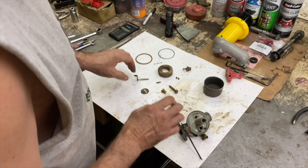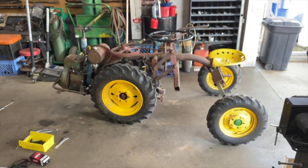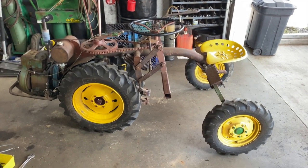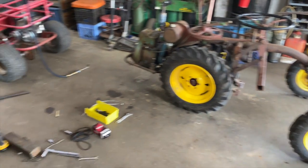Put it back together with these bad parts until the new ones come in, because after I show you the test drive, next thing is going to be starting to disassemble it all, because if everything works, there's not much to it. Now we need to disassemble it and get it painted. So you're not going to see it for a long time after this video, because it's going to have to come apart and get painted and then put back together. But as long as all the mechanicals are working, that's what it's going to be. So it'll be a while before you see the finished product.